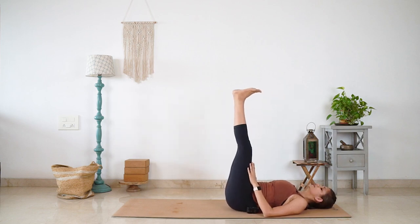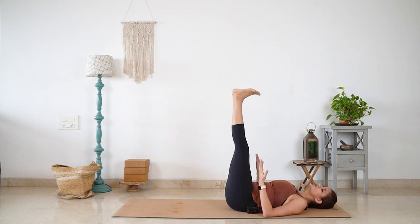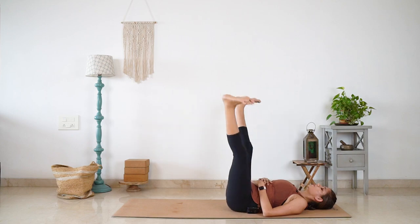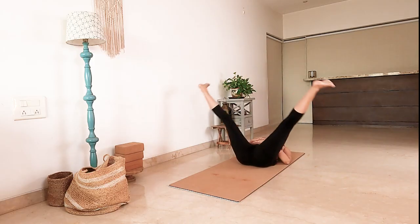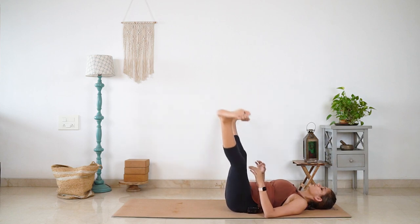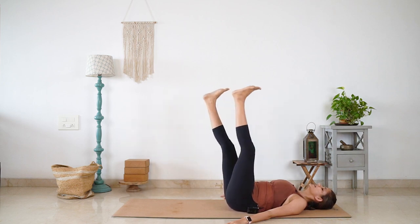Let's hold it here. For 5. You can bend the knees slightly if you would like, or keep them straight if that's accessible. 3, 2, 1. From here, widen the legs and cross. Widen and cross the other way. That's 1. 2, right leg on top. Left leg on top. 3, right. Left. 4, right. Left. Last time, right and left.